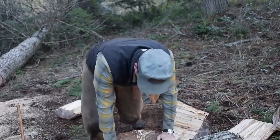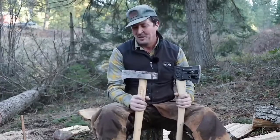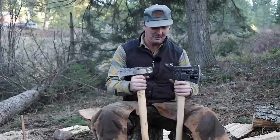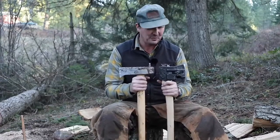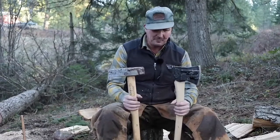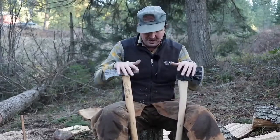All right, so let's wrap it up with my conclusions here. All right, friends. So, somebody go back and if you could rewatch that, put in the comments how many swings it took for each one. I guess is that definitive? It was a tie on the first one. It was probably pretty close to a tie on the second one. So it's all going to come down to user experience. How about that user experience? Because obviously they both work.